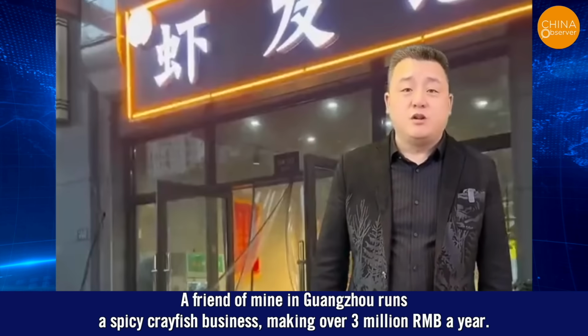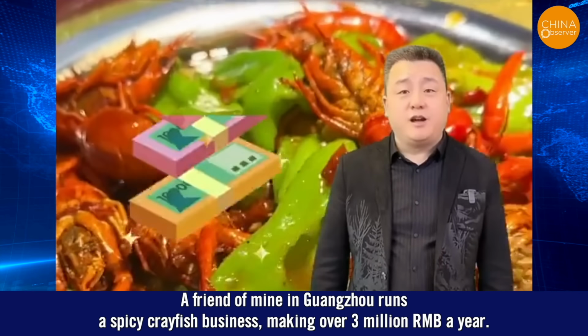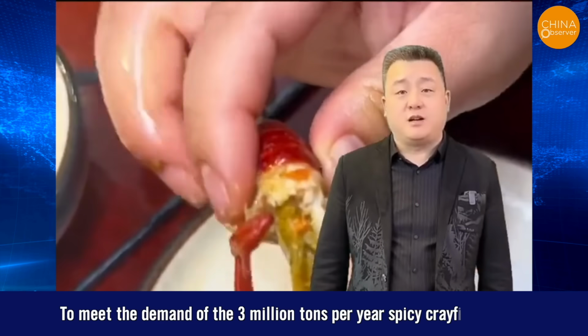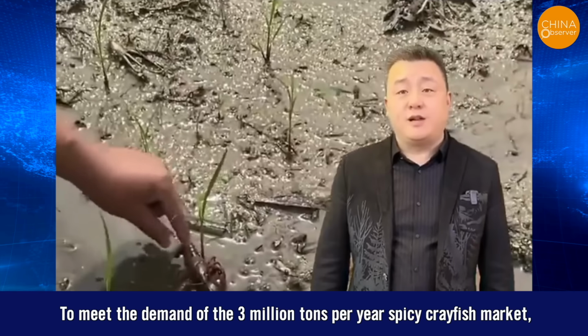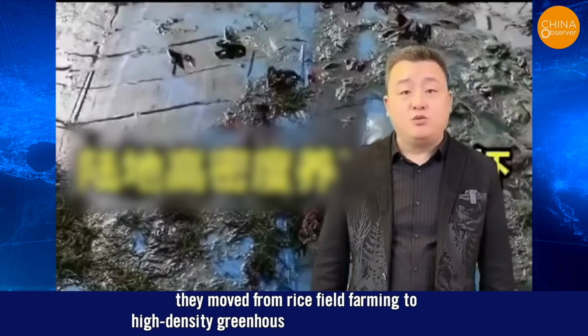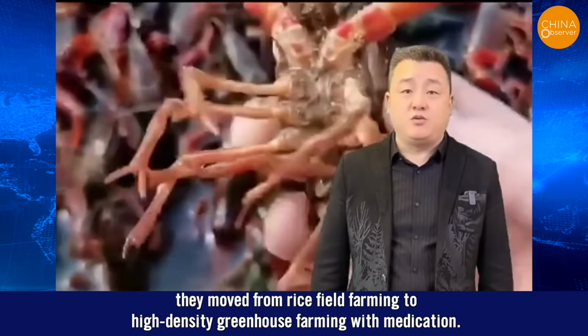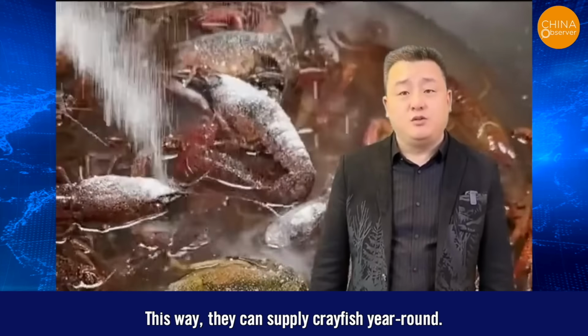A friend of mine in Guangzhou runs a spicy crayfish business, making over 3 million RMB a year. To meet the demand of the 3 million tons per year spicy crayfish market, they move from rice field farming to high-density greenhouse farming with medication. This way, they can supply crayfish year-round.